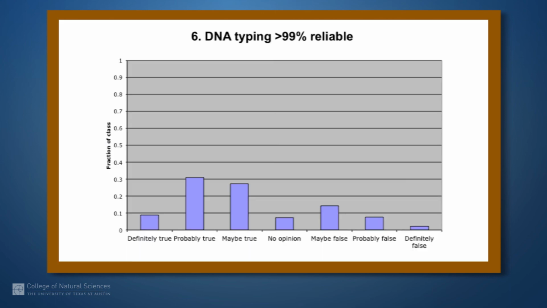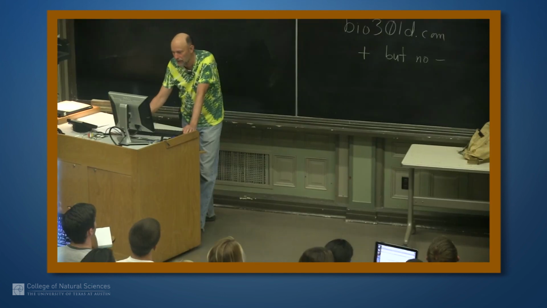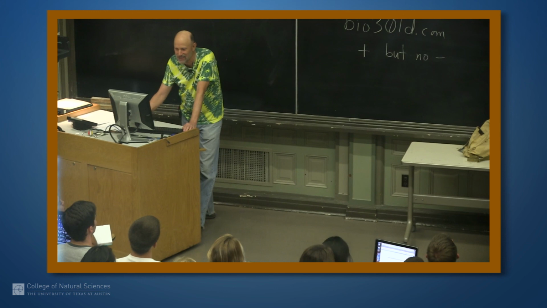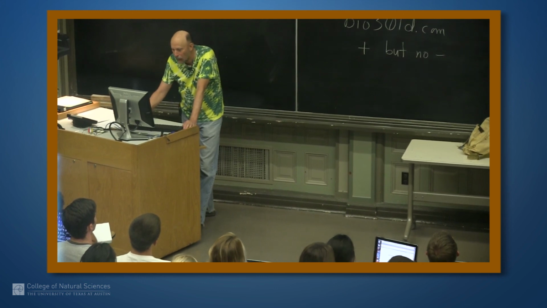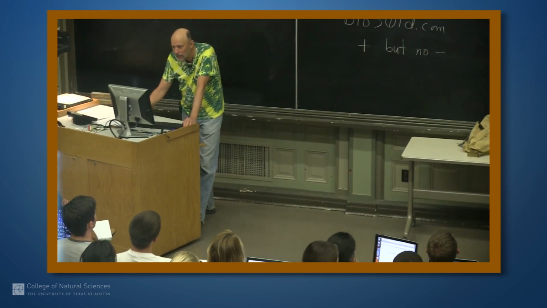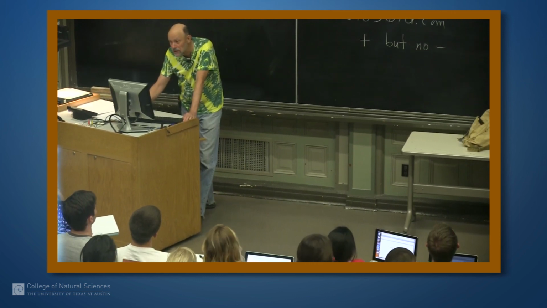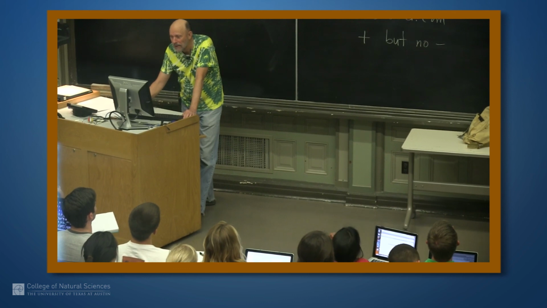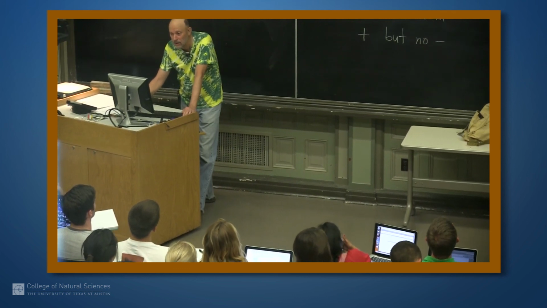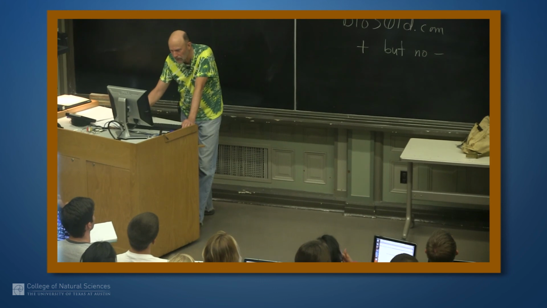DNA typing. Responses tend to be fairly similar across the years, so we can look at this. What I'm going to do is pull up a different year, and then we can toggle back and forth. Let's go to 2007. And I don't remember where DNA typing is. Oh, okay. So that was 6 years ago. Distributions look pretty similar.